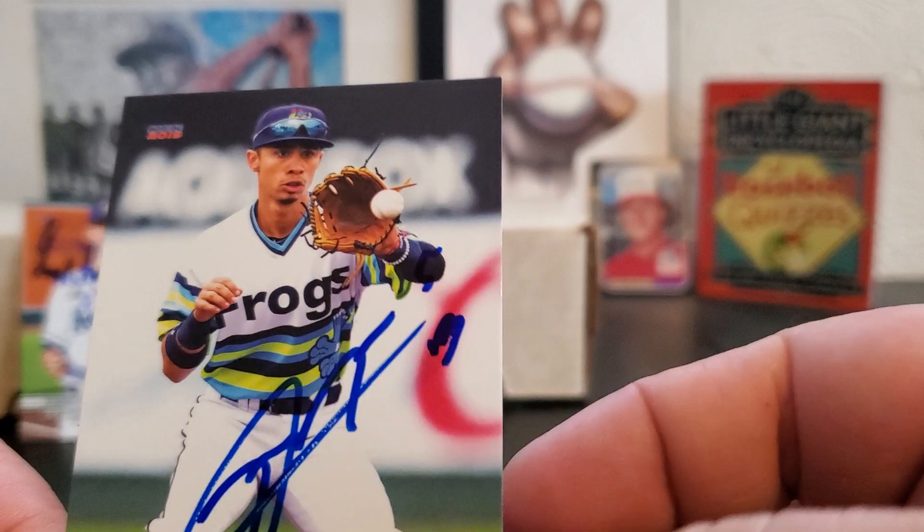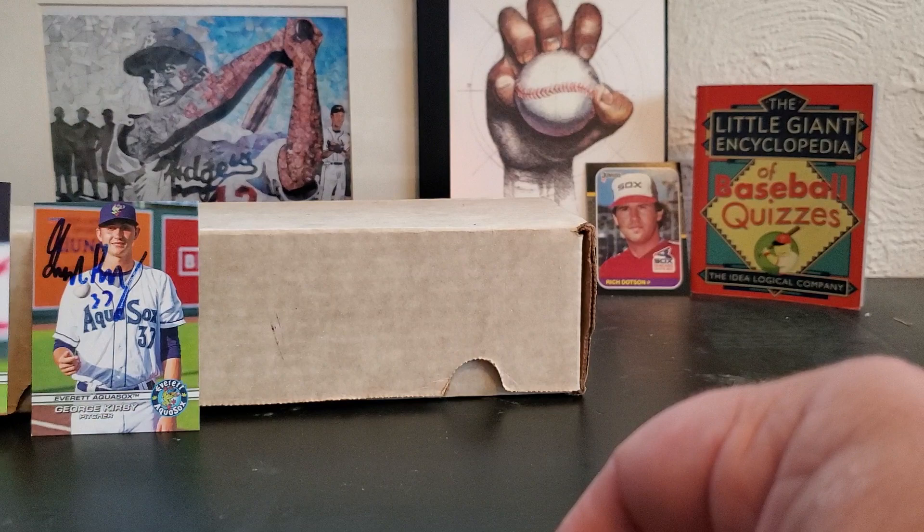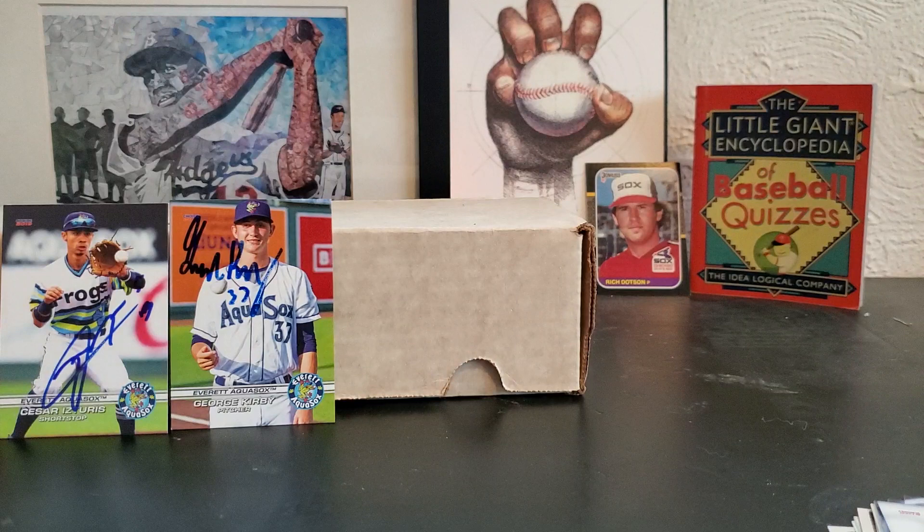So I switched pens for the last few team cards I did get done, and they turned out much better. So with the Stedler and a little bit of bubbling, I got the George Kirby back here, and Caesars Taurus Jr. — the son of Caesars Taurus Sr. and the nephew of Macias Taurus, both major leaguers. We're going to go through the rest of the home team cards.